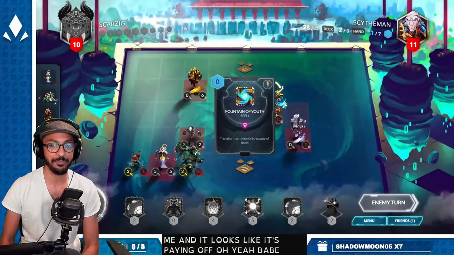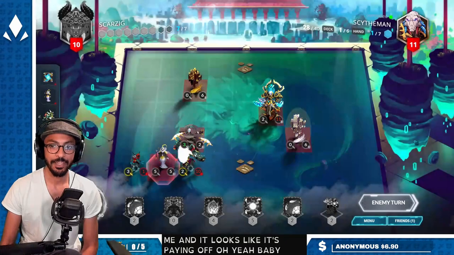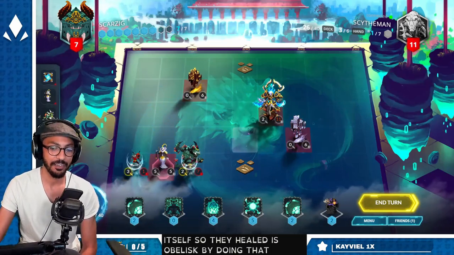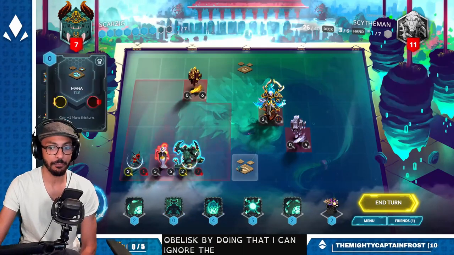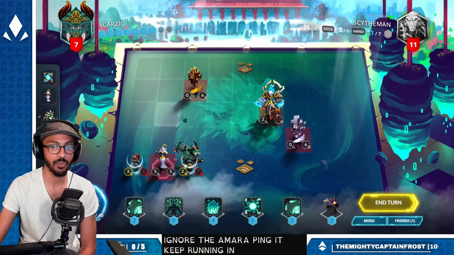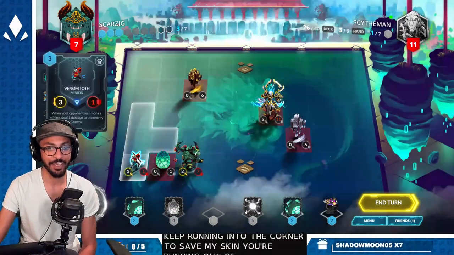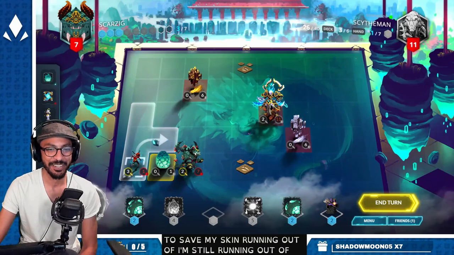Oh yeah, baby. Fountain of Youth. Transform a minion into a copy of itself. So they healed this obelisk by doing that. I can Egg Morph the Amara. Ping it. Keep running into the corner to save my skin. I'm still running out of the means here.